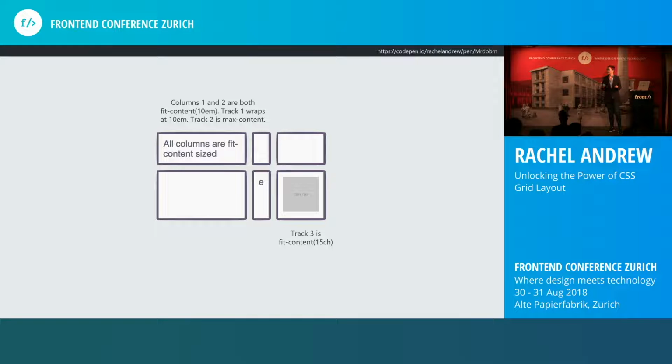So you can see there the first track, the content starts to wrap once it hits that maximum that I've set. The second track just has the letter E in it, and so that never gets any bigger. That's just going to its max content size. And then we've got an image in there, which is just sort of sizing down to fit in size the track. Now, those concepts, you can use those keywords to create tracks, just like I have there, but remember the concepts because they're important as we look at some more of the sizing sort of functionality.